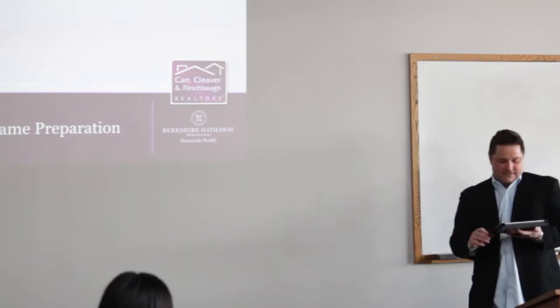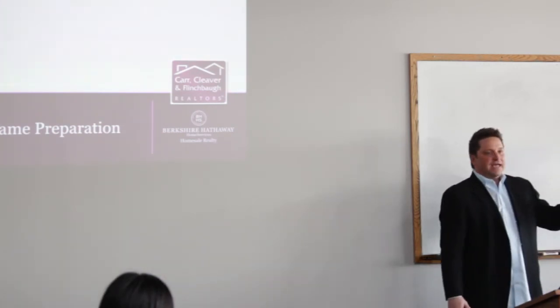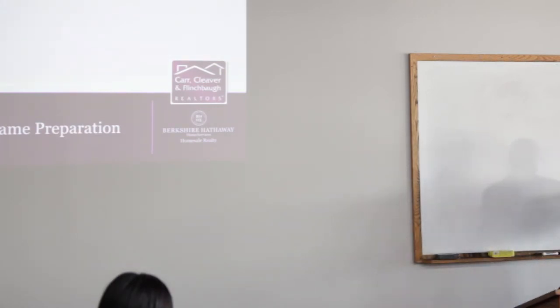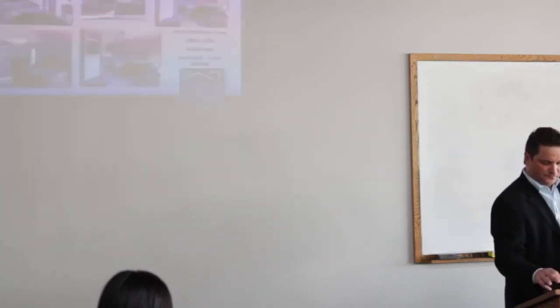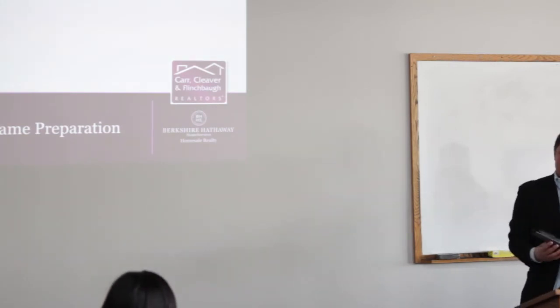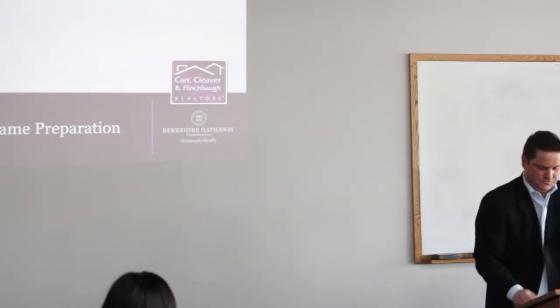But see, the key is that this is a great way to display any type of properties. People can see it. It's so user-friendly, and it looks so much better. Because even if you print it out, like all the pictures, it's not awful. So what I do basically, come on, baby, is create something like this, and I just built this in my Keynote. And basically, I put up 5 different photos.